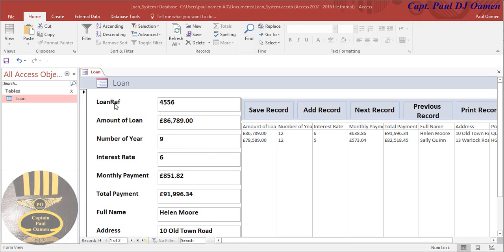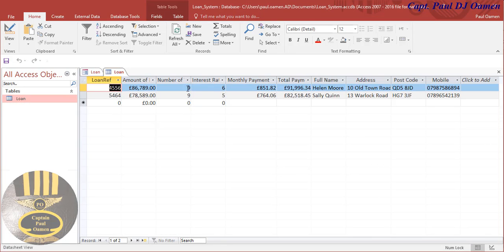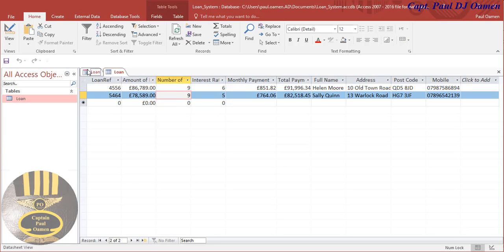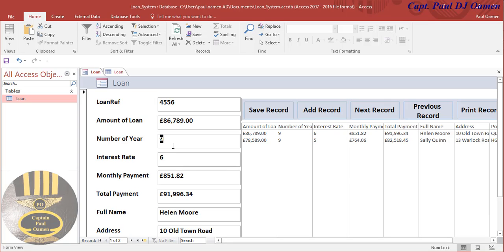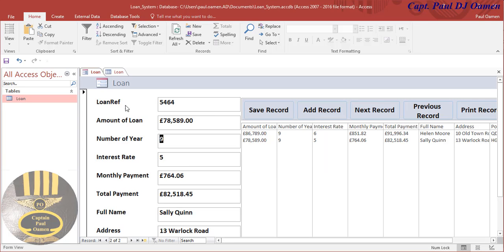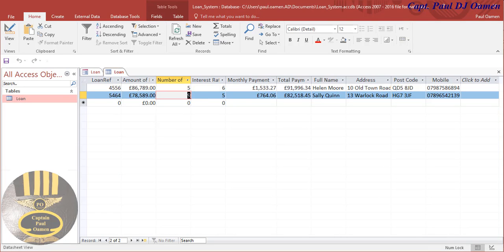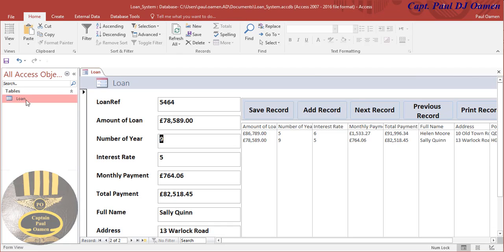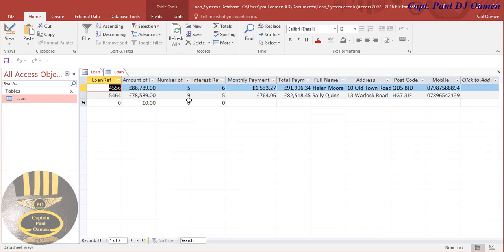I've clicked on yes, though we cannot see the result here. But if we come into our table, double click on the table, we should be able to see the result. That is it right there. Okay, I'm going to do that again. Let's come in here. Let's change that to maybe 5 and click. Okay, number of years is 5. Click on that and let's go into the table. We might not be able to see it. Close that and reopen it again. We should be able to see 5 now.